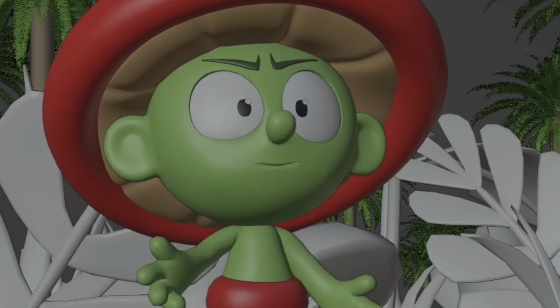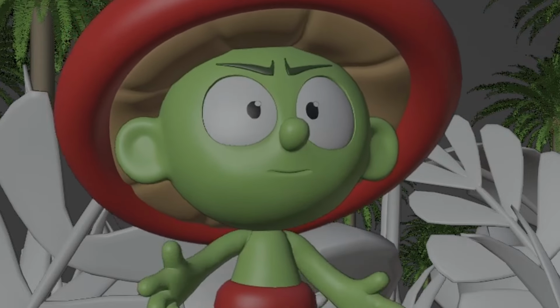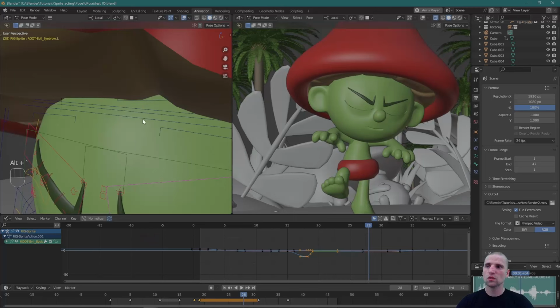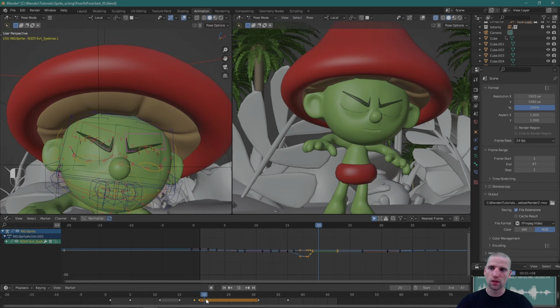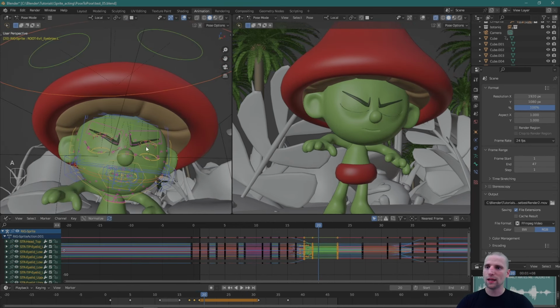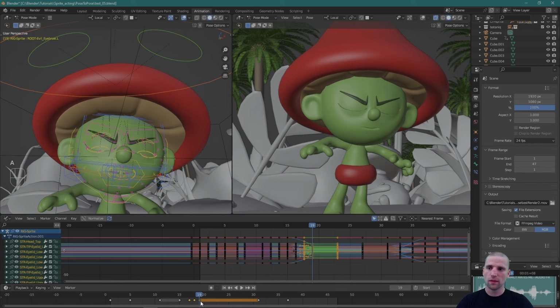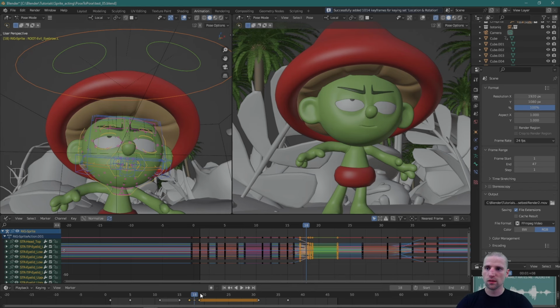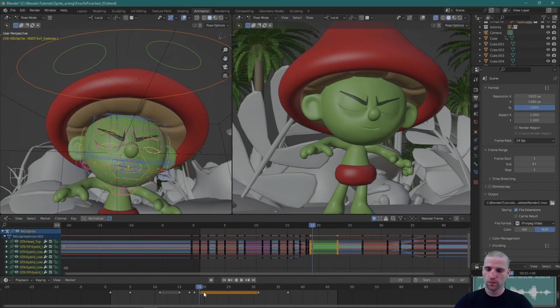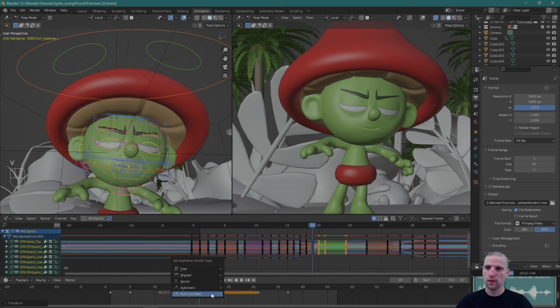Cool. So now it's more aggressive, it's snappier. And I'm going to add just a very soft settle right in here. I'm going to hit A, select all. That's that pose that we're getting into. Frame 19, I'm going to go over 1 frame, insert a key, come over here and select that last frame. And I'm going to hit G, 1, 2, V, auto clamp.